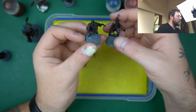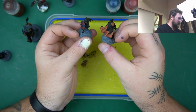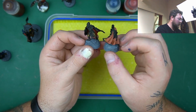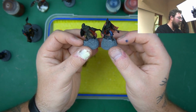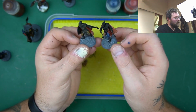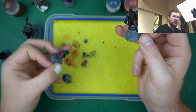Our hero uses the same colours, but we've decided to make a mix for his cape. Using the red and the yellow, we made a mix just on the fly. We thought, hey, a hero can have a different coloured cloak. That'll help me separate him on the table, it'll help my opponents, and it'll also just make him look a little bit more special, which is what we want from our heroes. So he's got an orange cloak made from the red and the yellow.